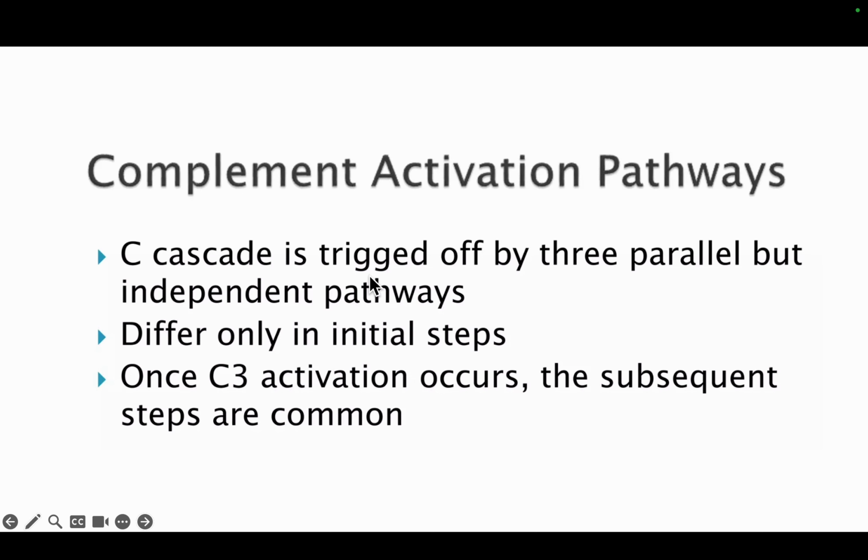Complement activation pathways: there are different pathways. We are just describing what it can do, but there are different pathways or signaling processes, you can say. Why signaling? Because it's a cascade mechanism. One protein activates another protein, and that protein activates another substance, like that. So that's why it's called a cascade pathway. So we'll discuss complement activation pathways.